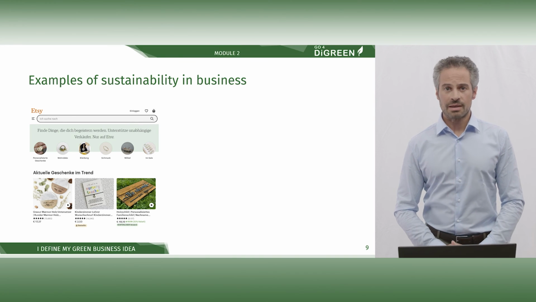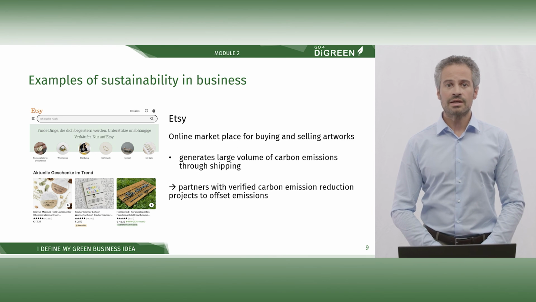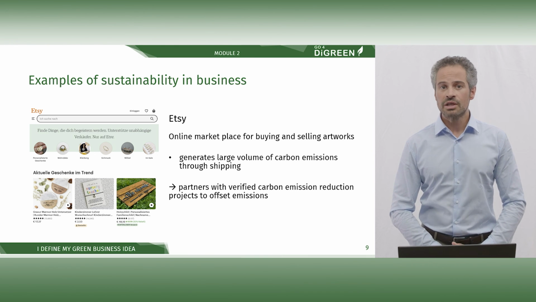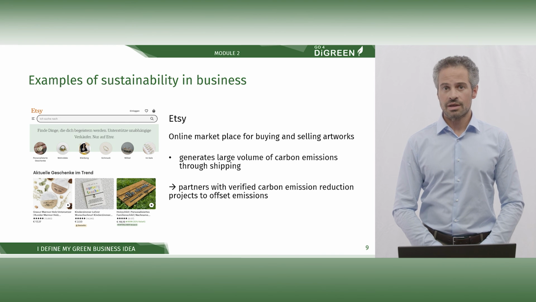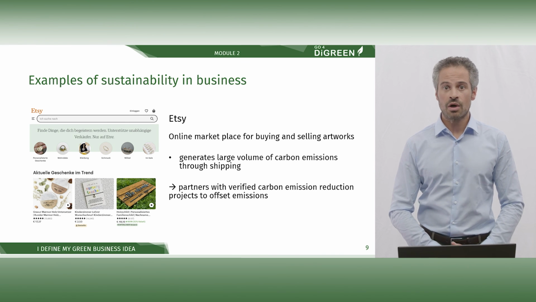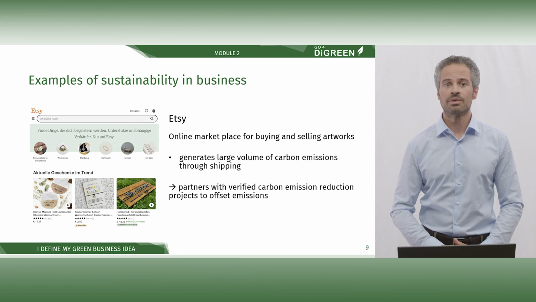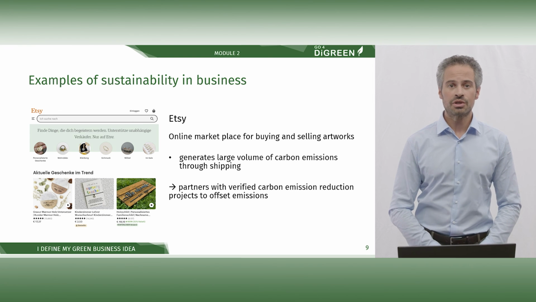Of course, the usage of resources is influenced by the location of your business and the available energy sources you might have. Another very important practice of sustainability in business is based on the idea of reducing greenhouse gas emissions by choosing local suppliers and avoiding practicing non-sustainable activities such as a high number of international shipments. Here you can find an example of this. Etsy, an online marketplace that allows people to sell and buy artworks, generates many shipping packages and carbon emissions. Etsy is the first big-line online shopping platform to offset 100% of its carbon emissions from shipping by partnering with verified carbon emission reduction projects.